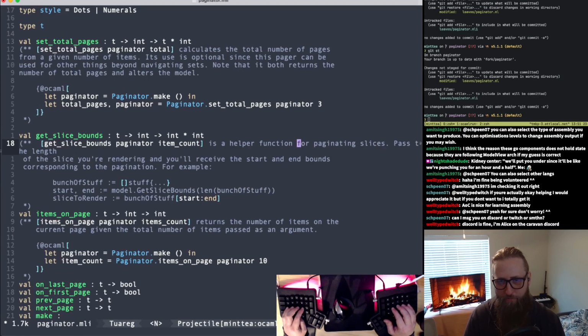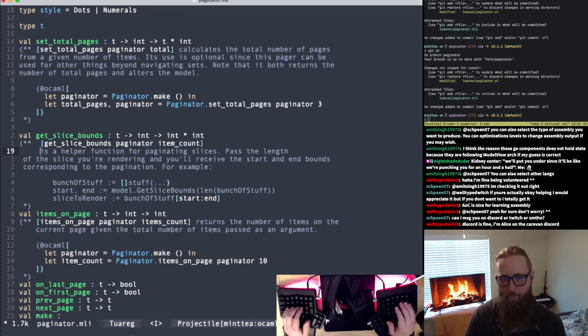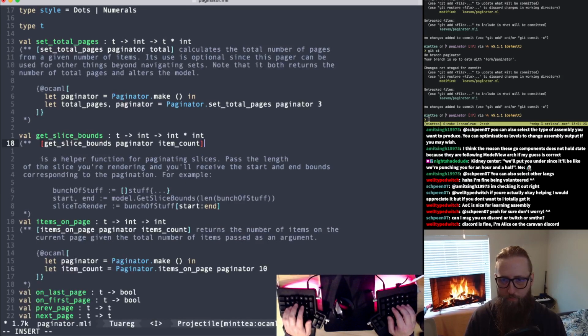Okay, I hate how this one's worded. Get slice bounds paginator item count. Returns the start and end bounds of the, let's see, I guess we can call it a slice in a generic sense.